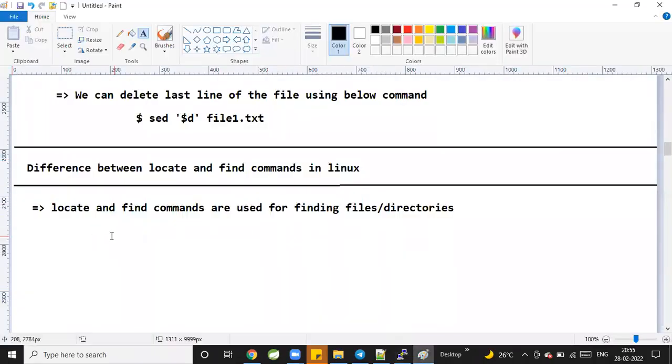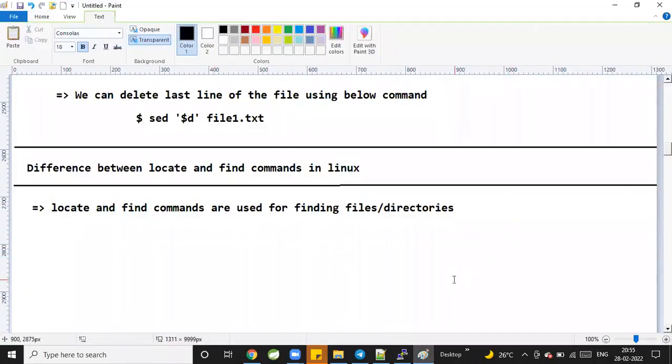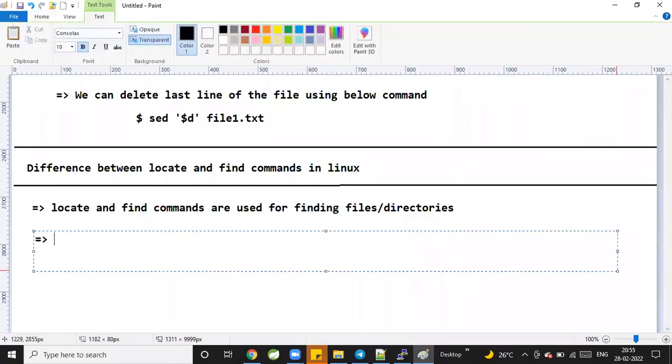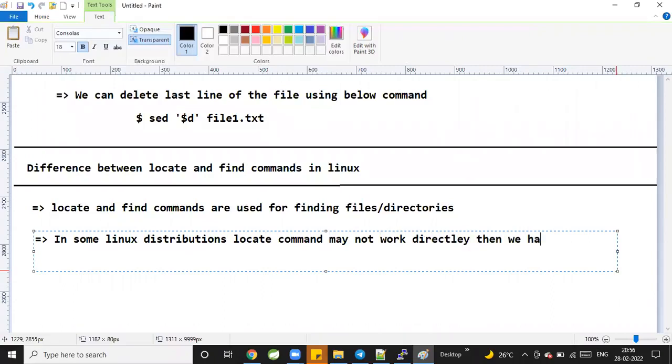Okay. Install the locate command. In some Linux distributions, the locate command may not work directly. Then we have to install it using the below command.